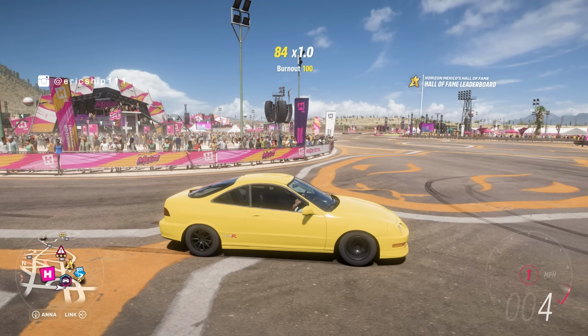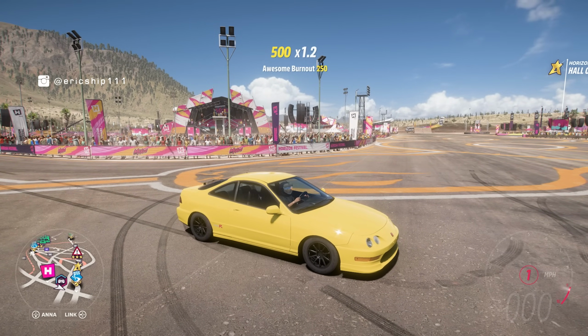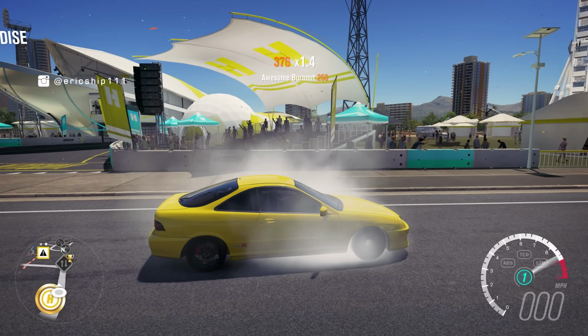Did you know when doing a burnout in a front-wheel drive car, your front tyres do not create any smoke at all, which is rather odd considering every previous Forza Horizon game you did.